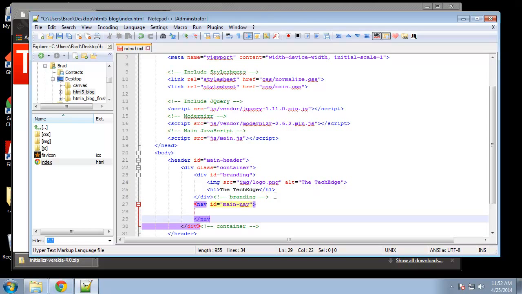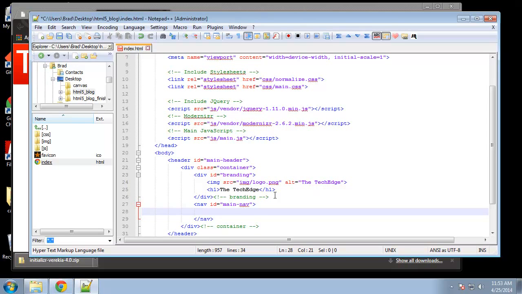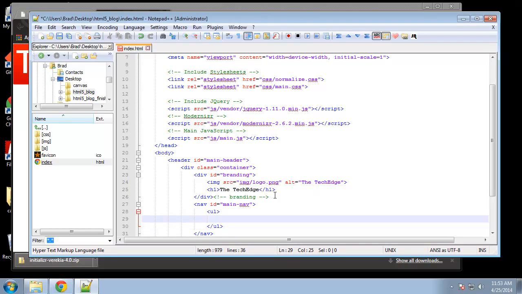So you want those to be unique. And in the main navigation, we'll have an unordered list, and then the menu items, which will be wrapped in li tags, and of course a link.